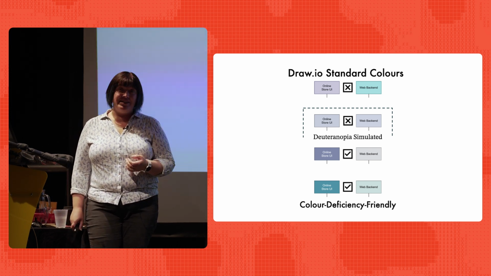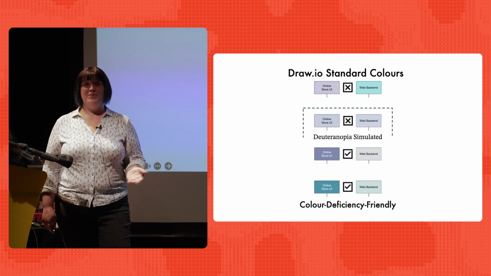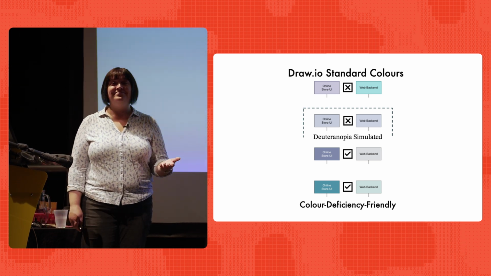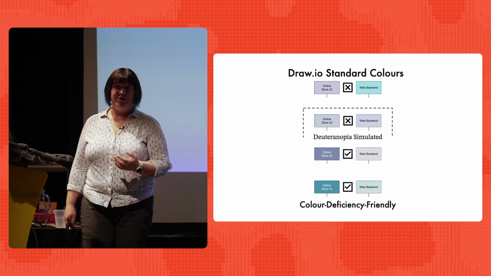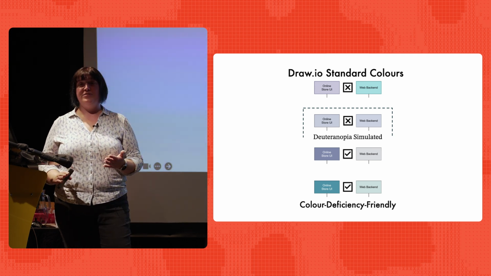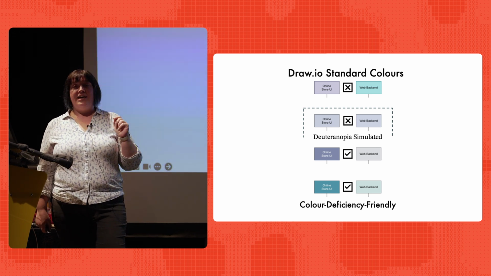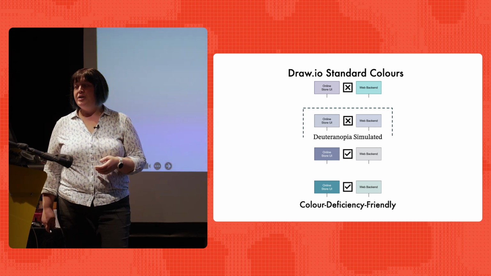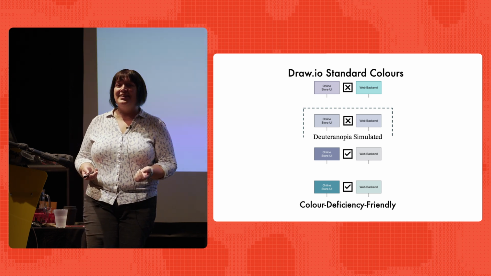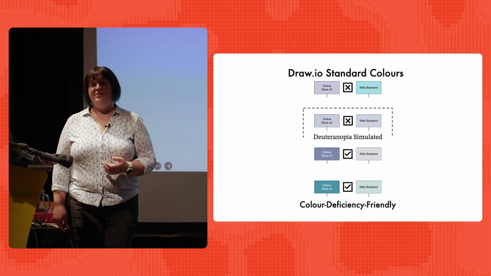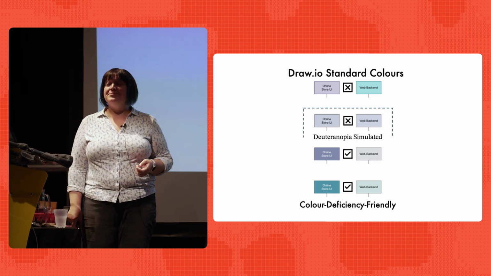The other thing we think is that when we use a tool like Visio, I'm sorry, I tend to use Draw.io, which is free. You can use it in the browser. It's really useful if you're running workshops and things. If we use some standard colours from Draw.io, you'd think, oh, they must have thought about this. Nope, no, they didn't. If you simulate it, oh, I now can't tell the difference between those colours.